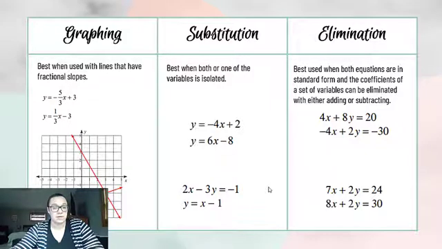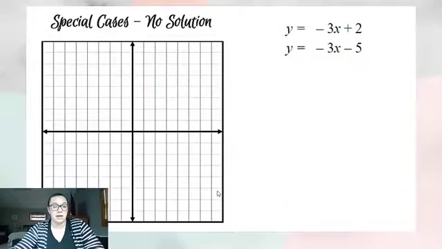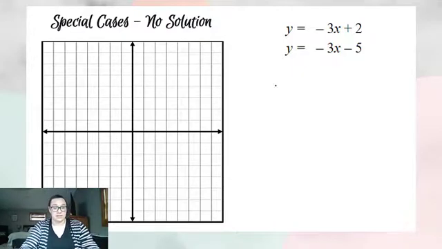So these are the three that we've talked about so far, but what we've avoided so far is talking about two special types of solutions. So let's look at it now. One of them is when there's no solution, so there's no intersection of these lines. Take a minute and think about what the graph of this would look like when two lines are graphed and they don't cross. If you said parallel lines, you're on the right track because that's exactly what's going to happen here.